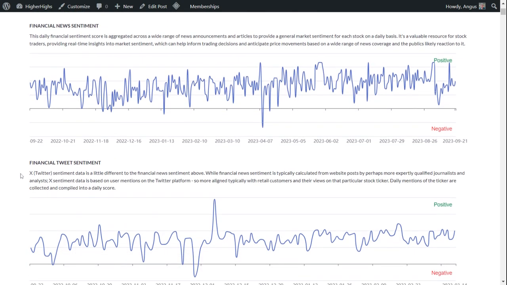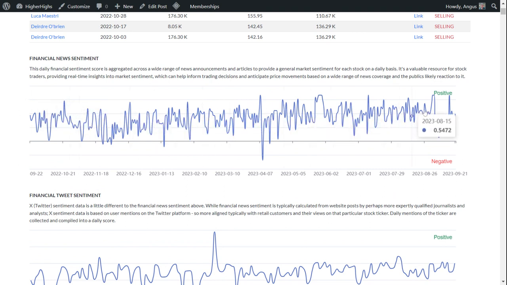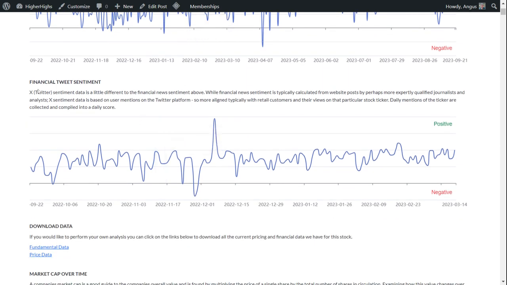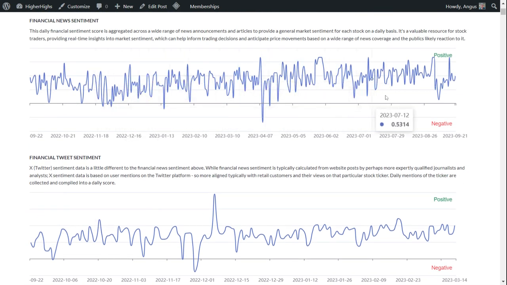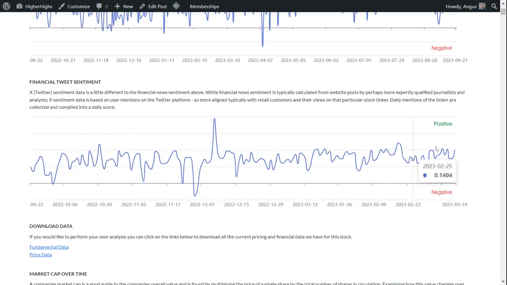The next thing is financial news sentiment. So, this one here, we just basically look at whether articles out there are generally positive or negative. This is from a whole bunch of news sources and news feeds and some of your more prominent websites. And so you can see that generally, the news around Apple in particular has been fairly positive. You can have a look at financial tweet sentiment as well, or X as it's now called. If this one here is large news type organizations, this one here is very much your Twitter, I guess, end consumers and their opinion on what the stock may or may not be doing.